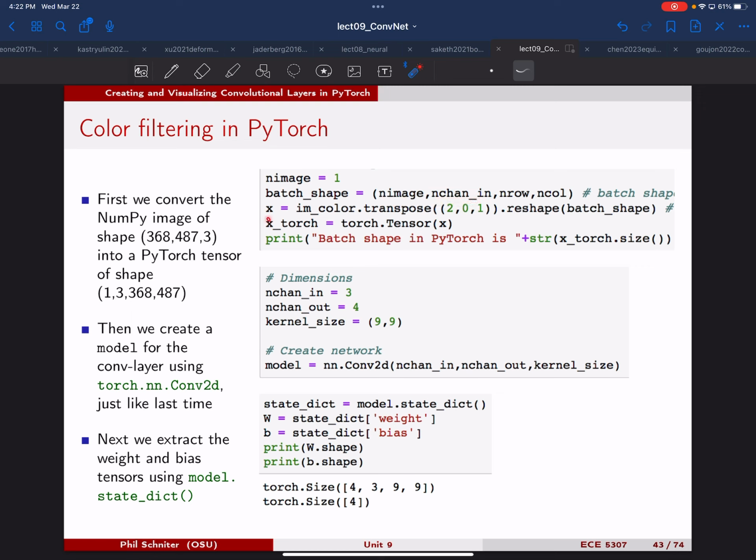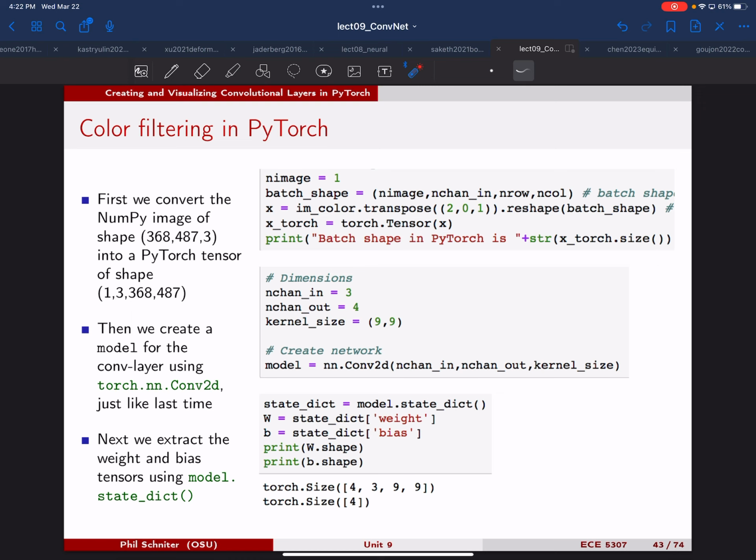And then this is the command where we can change from the NumPy or SK image format to PyTorch format. So this is the transpose command. You're familiar with transposing matrices, right? If I have a matrix and I transpose it, that essentially means I'm swapping the indices, i for j, right? But when you have a tensor, transpose is a more general thing.